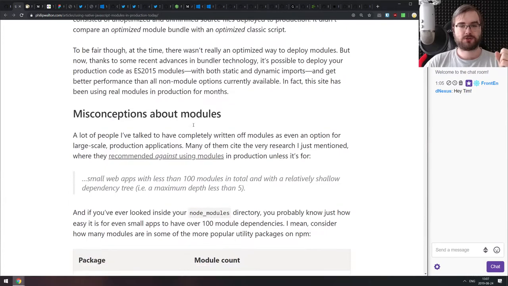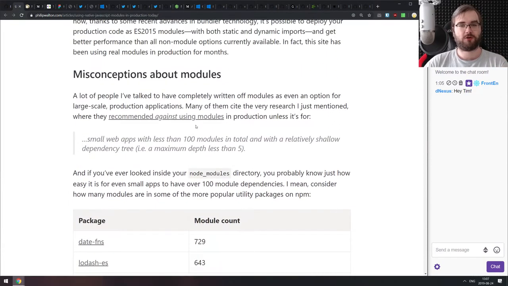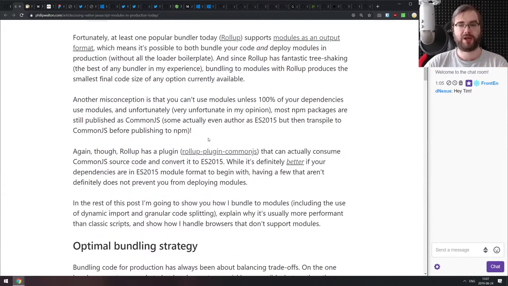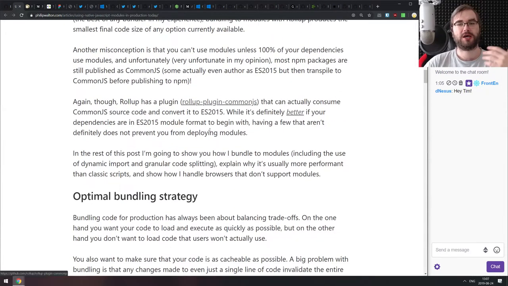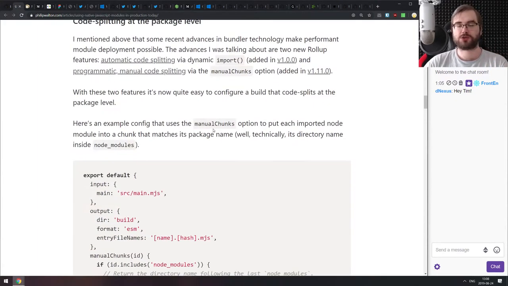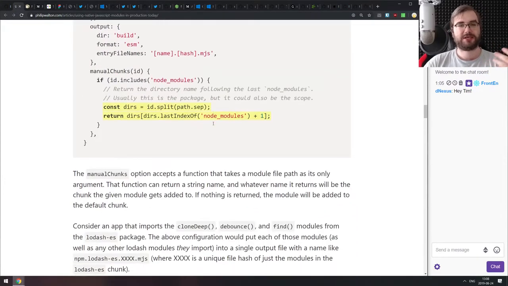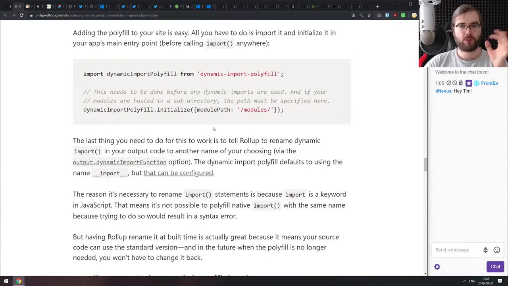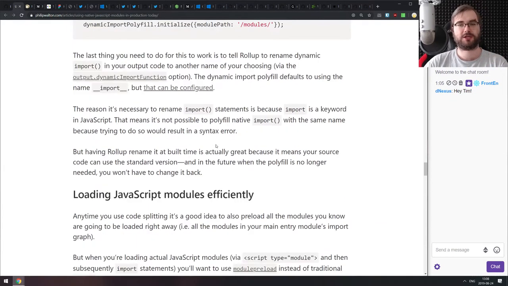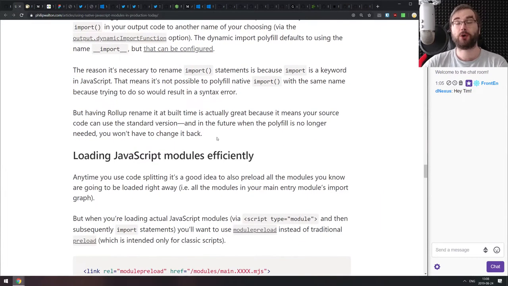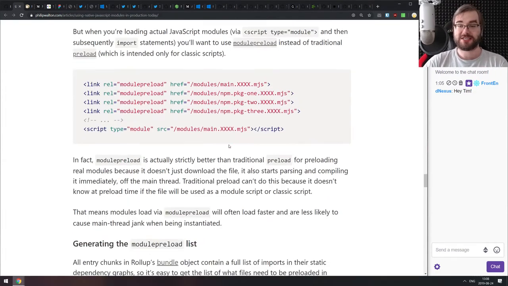And the article goes into a discussion showing off, first of all, when it makes sense to use this pattern, what kind of things can you actually do when you are using it? What kind of tools can you use? What kind of bundlers can help you? What are the optimal bundling strategies? What is code splitting, dynamic code splitting, and stuff like this. So if you are working with a modern code base and one of your targets is the modern browsers that actually support ES modules, and you want to make loading the JavaScript within those browsers more efficient, definitely check this article out.